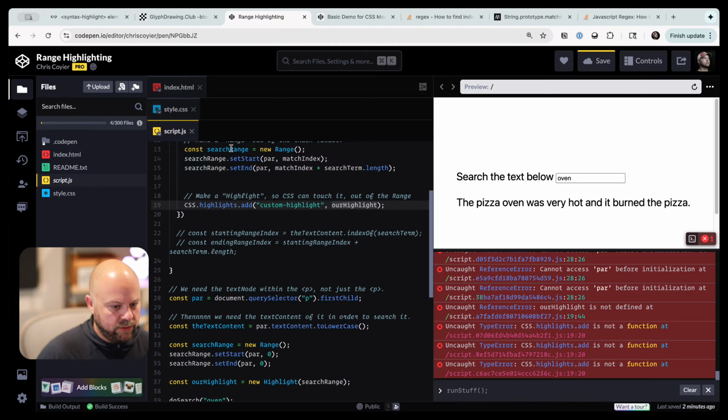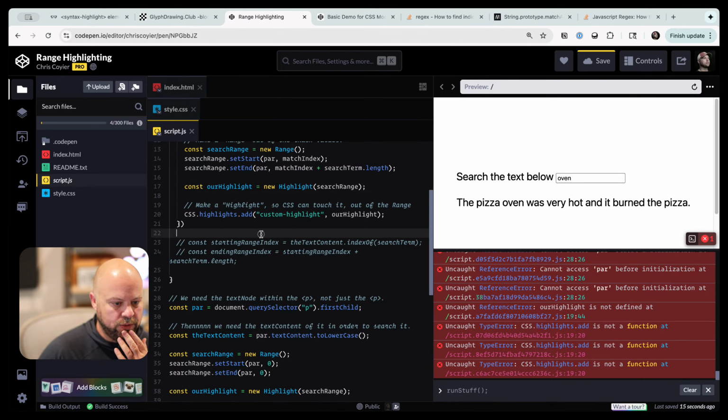But we need the new range. We do need to remake a highlight quick. So we do need to put that here with this new range. Is that going to work?